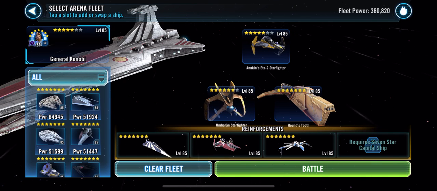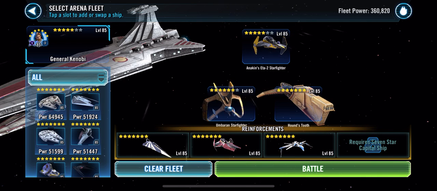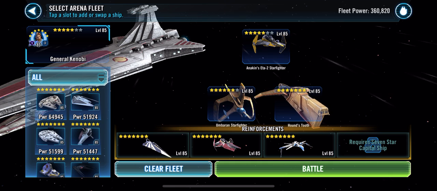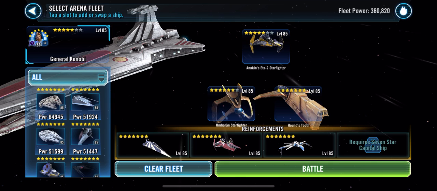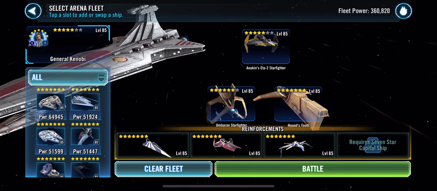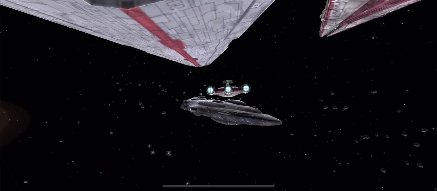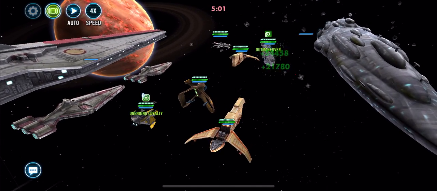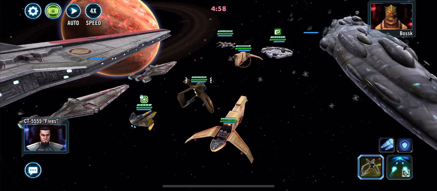You can see the lineup I start with is the Baron Starfighter, Houndstooth, and Anakin's ship, and then I've got the other 3 ships down there. You actually have to have a 7-star ship to be able to use the 4th reinforcement, but you don't really need it anyway at this point. So we're going to go ahead and go into battle here and see how it goes. I'm not sure when this guy's payout is, so we're probably not going to actually finish the battle.